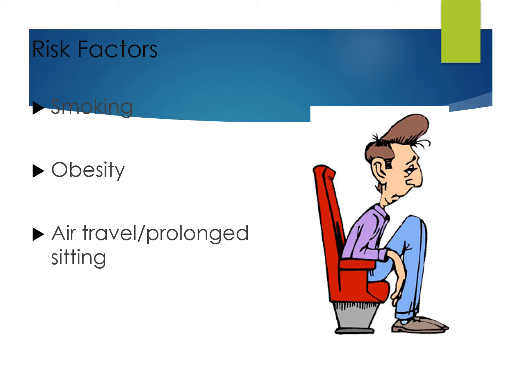Air travel or anything that involves prolonged sitting decreases circulation, especially in that tight packed seating, which of course during COVID we're not in any way trying to encourage. But all those things which incur that knee bending that he's doing right in that picture, the worst thing you could do to make the sluggishness of blood occur. The more risk factors you have, the more likely you are to develop a DVT.